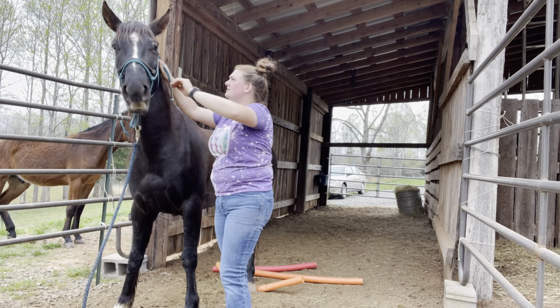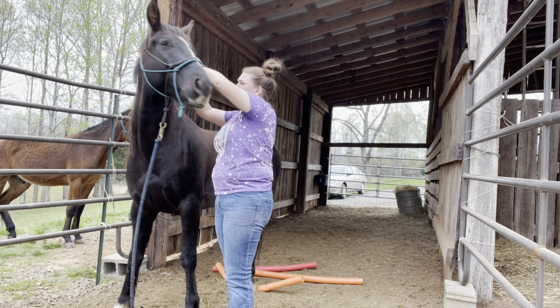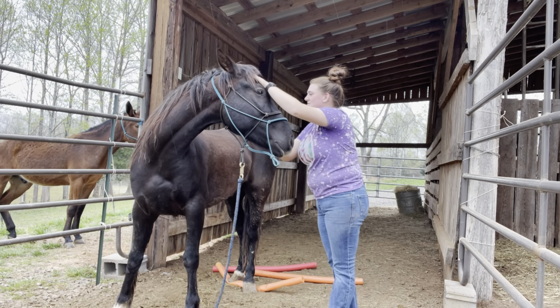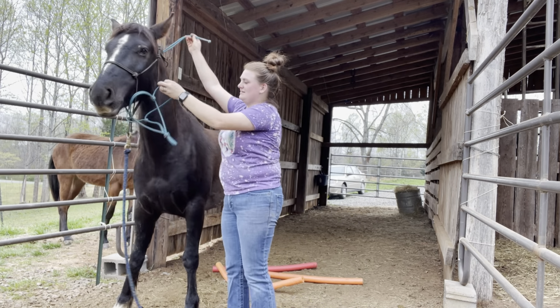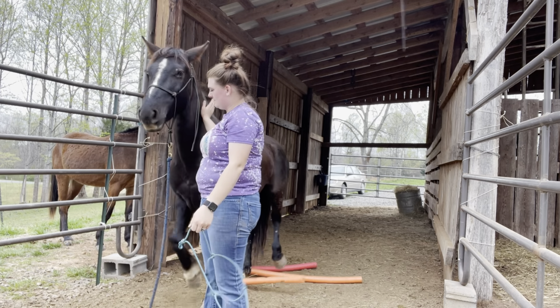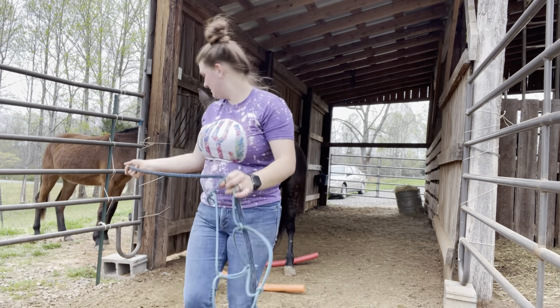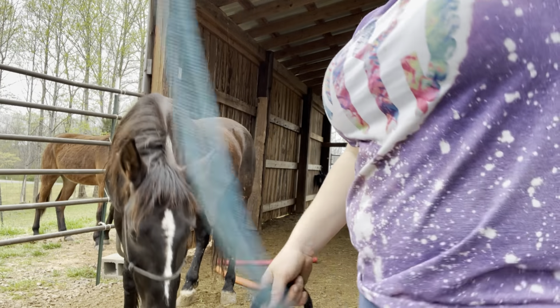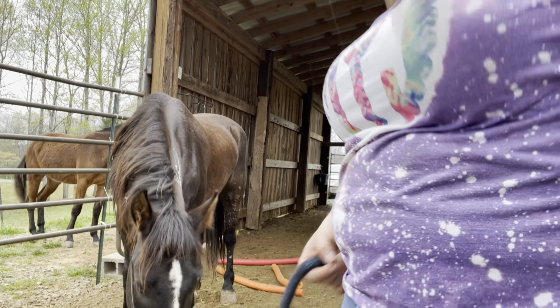And see right there, he kind of lipped me and I was like, nope, that is not happening. I wasn't like super aggressive, but I did get after him a little tiny bit and was like, nope, that's not happening. You're not going to freaking bite me. So he straightened up and then he got his little reward. So yeah, I'm really happy about the haltering though.